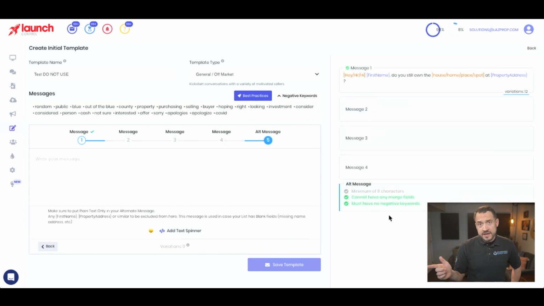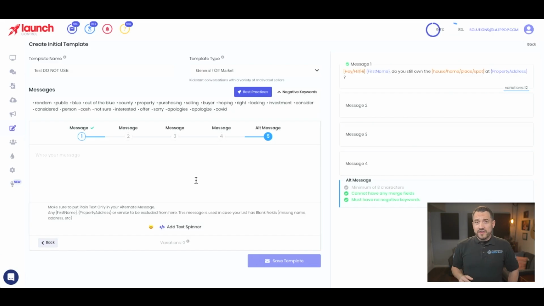But on the alternate message, before you actually save this template, this is for certain carriers where you can only shoot out plain text as opposed to these variables. And that will happen, and it has happened with AT&T before, as we've noticed, and we'll talk more later in a future video exactly how to send these batches out, and you'll be able to see these alternating text messages getting keyed up, right? They're going to be kind of in the chute before you click send, because you will have to click it, but it's actually fairly easy. It sounds complicated when we talk about we're sending over 50,000 messages every single month.